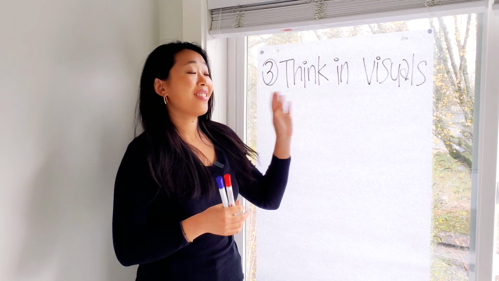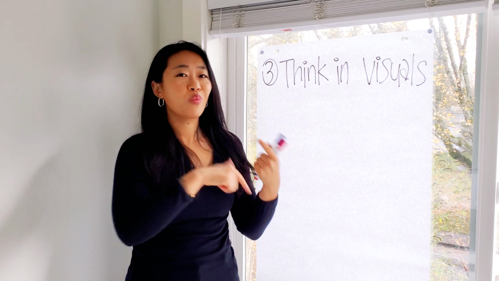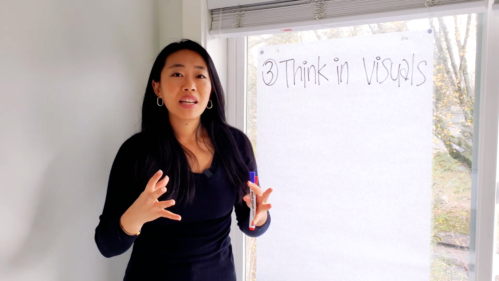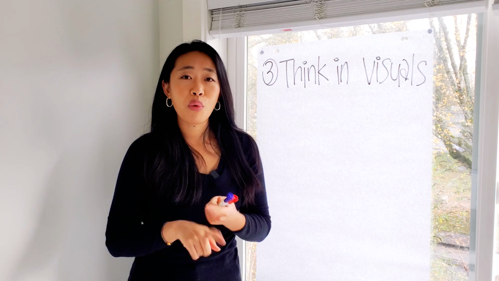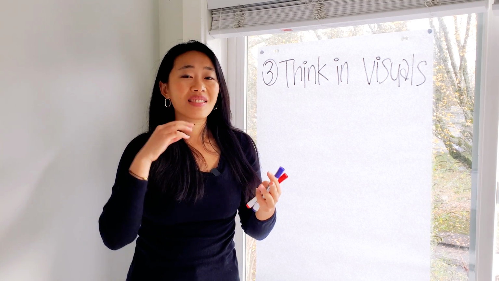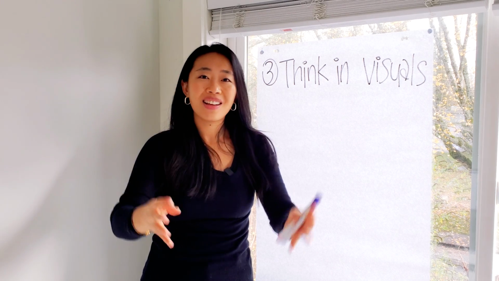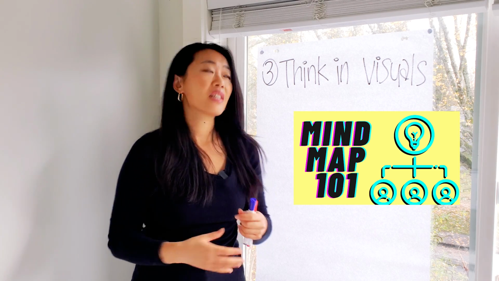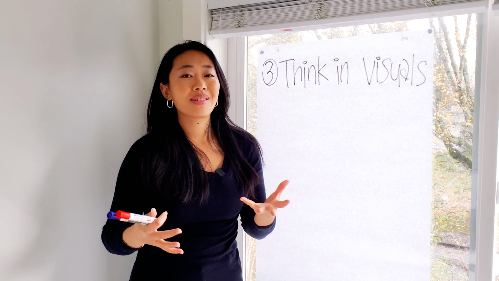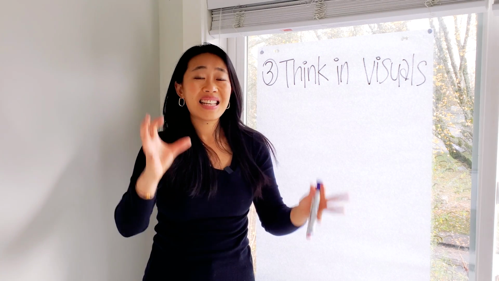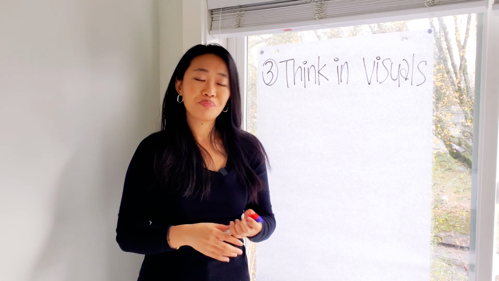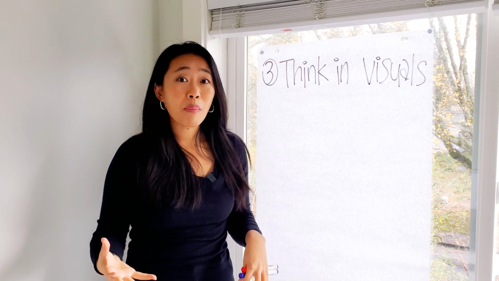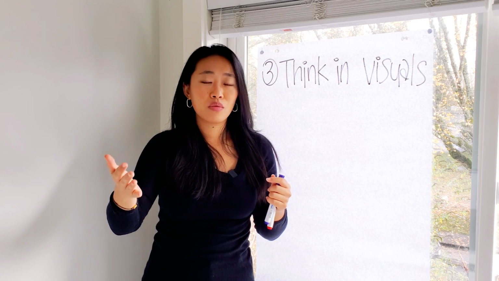Now, the third way is think in visuals. We're getting a bit meta here. What I've just done just now are visuals, right, in 1 and 2. So we want to make sure that the problem of forgetting your point and then not getting to the point and rambling is because you don't have something to anchor your thoughts to. I've talked about using a mind map in order to help you anchor these ideas. But another way, and that is a visual representation, but another way is to condense your points into visuals like we've just done. This way, your mind will be a lot better at retrieving the information you want to remember, instead of trying to remember a phrase, which is a lot more difficult.